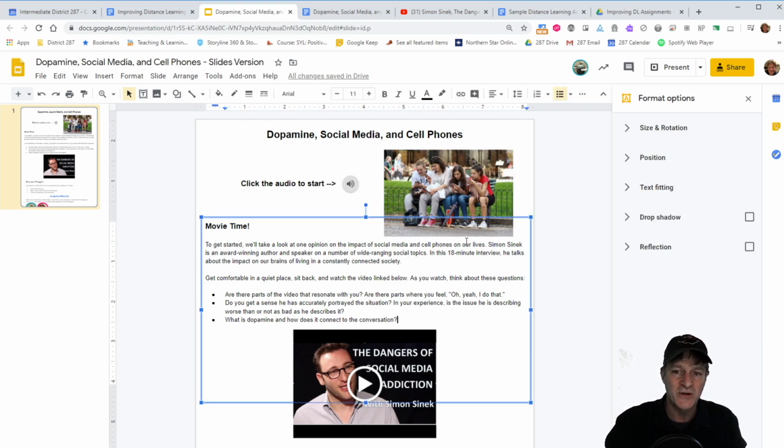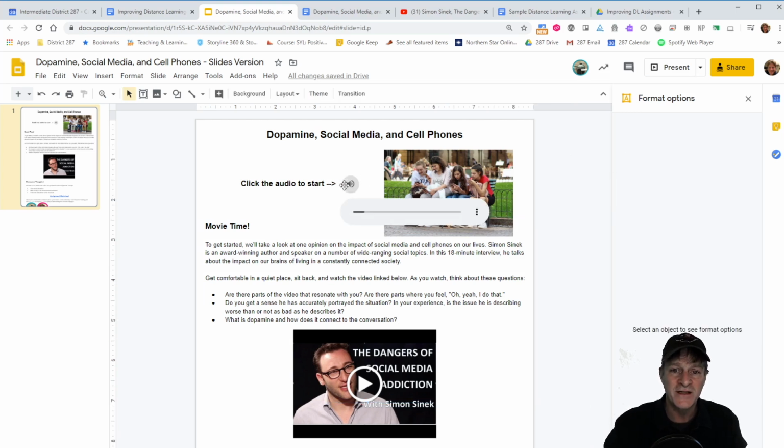Now the student's eye, when they look at this, they're going to see students with cell phones. So before they're even a half a second into the assignment, they have an idea what it's about. They see the title, and now they're going. So we've very quickly launched them into that context of the assignment. The second thing is here, you'll notice that we have a click the audio to start. And the cool thing about this is, we've embedded an audio file into the document. If you don't know how to do that, I've included a separate video after this one that shows you how to do that with an MP3 file.